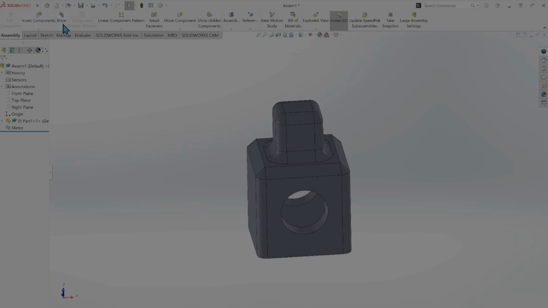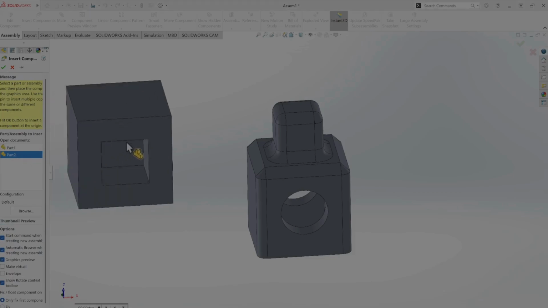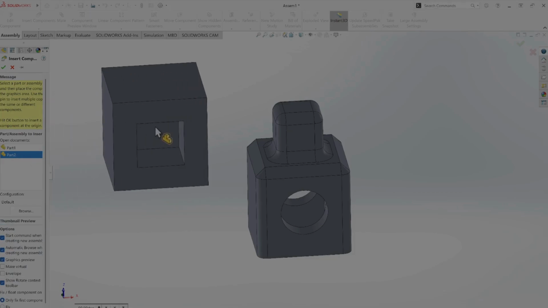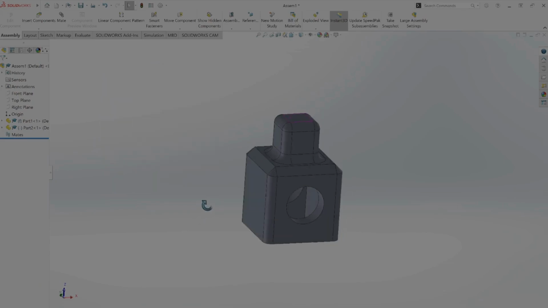Now you have opened the part into an assembly workspace. Now you are going to import or insert the component you want, which is the second part.